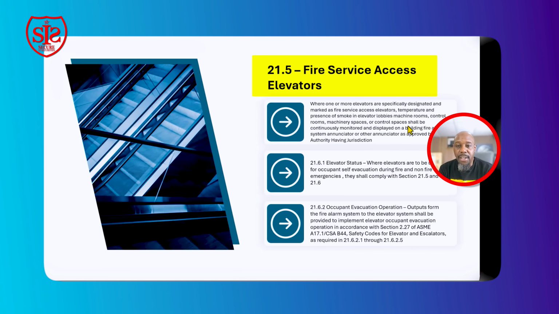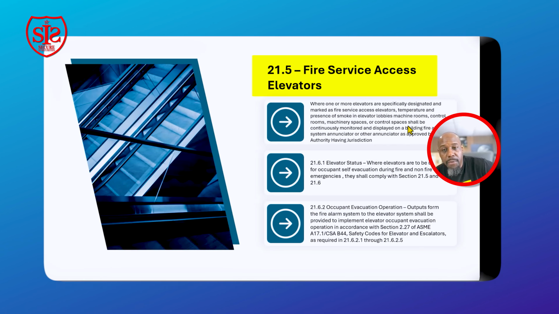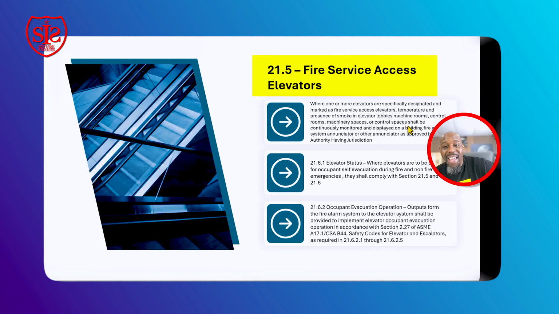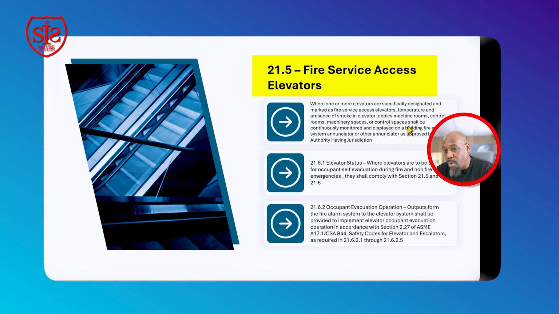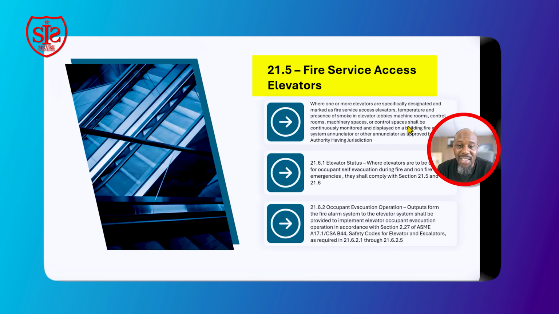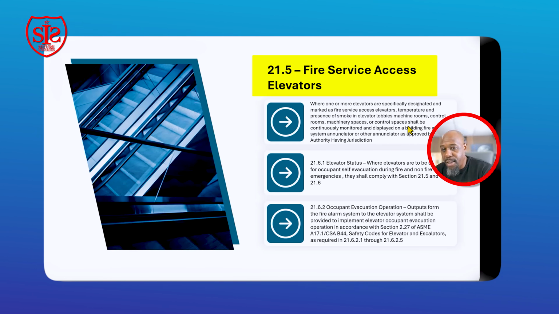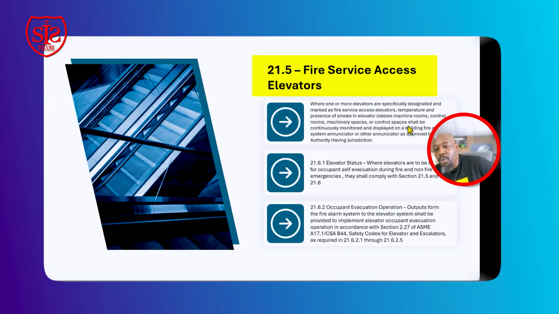21.6.1, elevator status, where elevators are to be used for occupants for self-evacuation during a fire and non-fire emergencies, they shall comply with sections 21.5 and 21.6. 21.6.2, occupant evacuation operation.